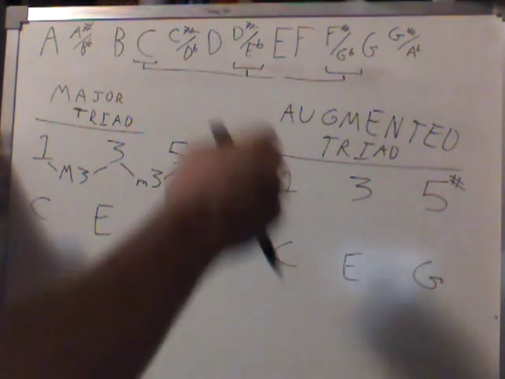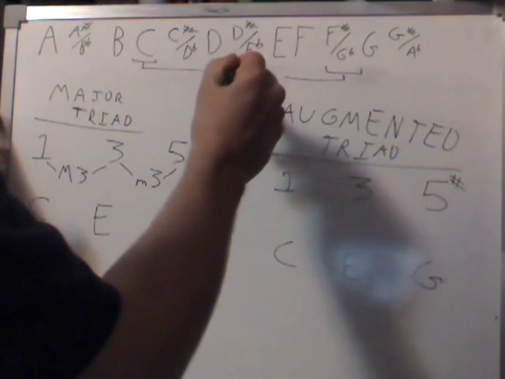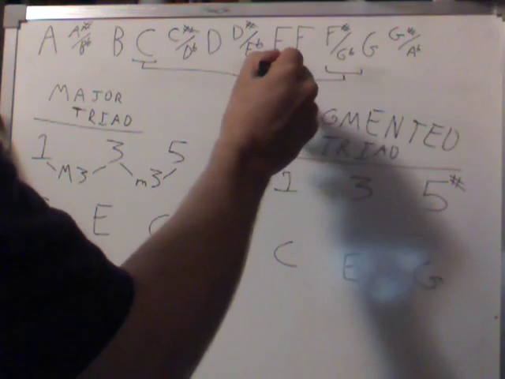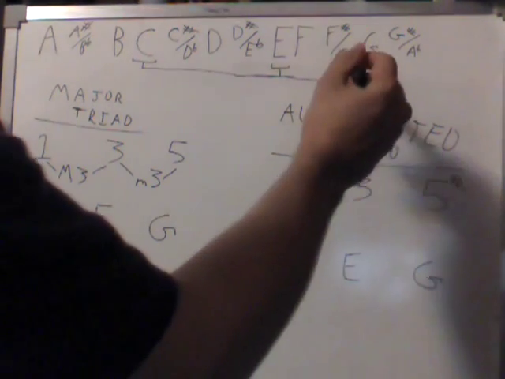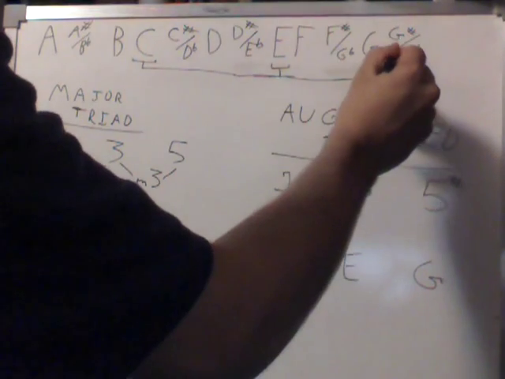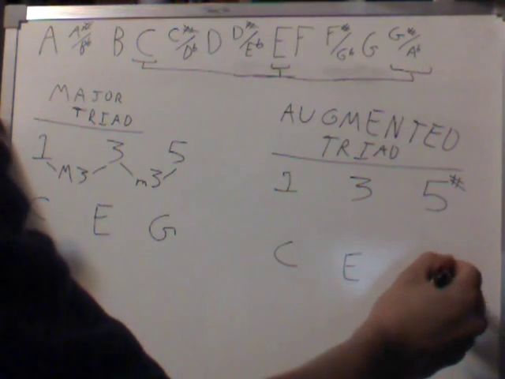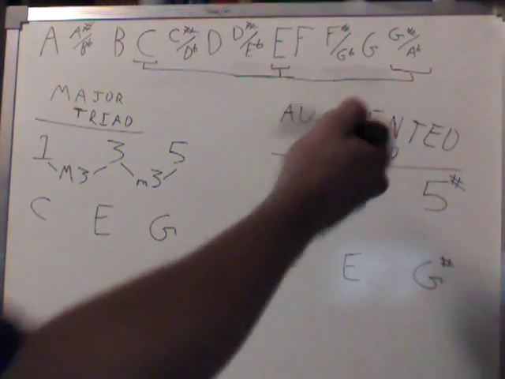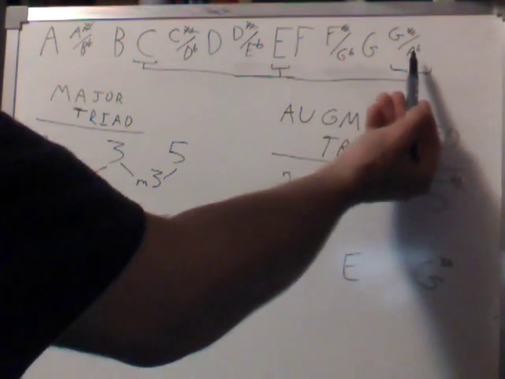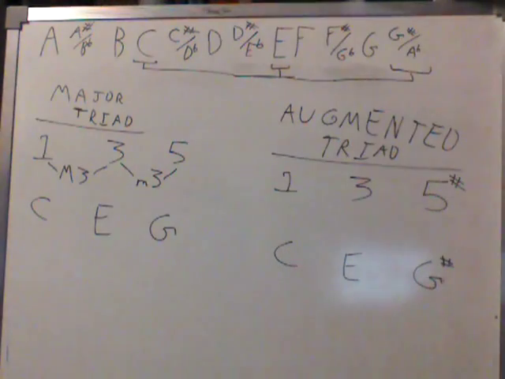What happens when you sharp the 5? I'm just going to move these over real quick. We have an E again. But this time we sharp the 5. The 5 was G, but now it's going to be a G sharp. What happens when you sharp the 5? You just bring it up 1 semitone. So from G, you sharp it, and it's going to be a G sharp.